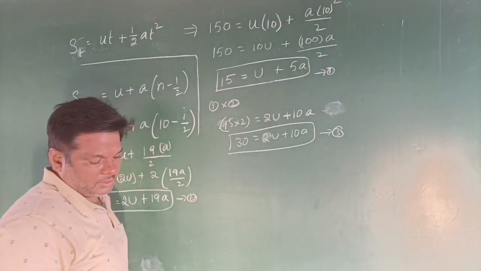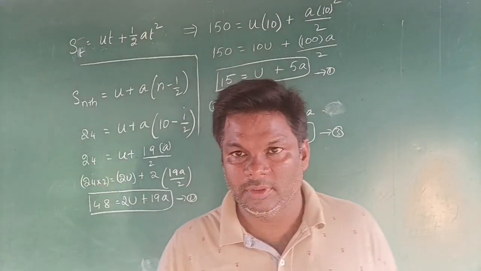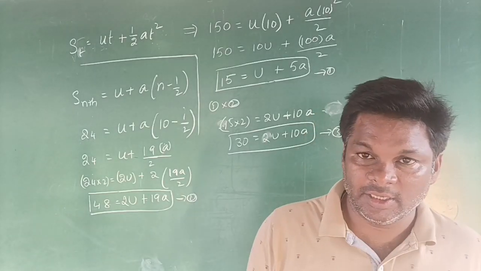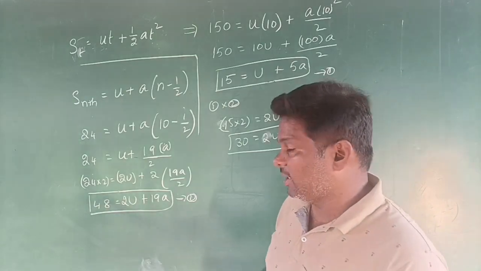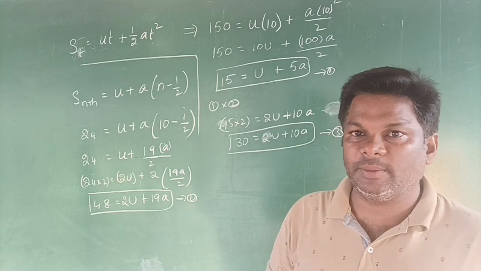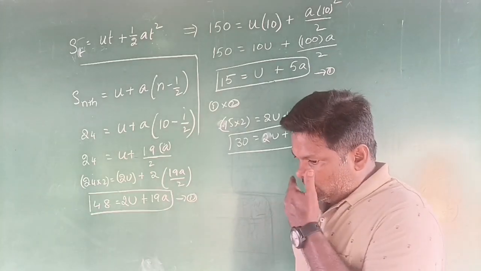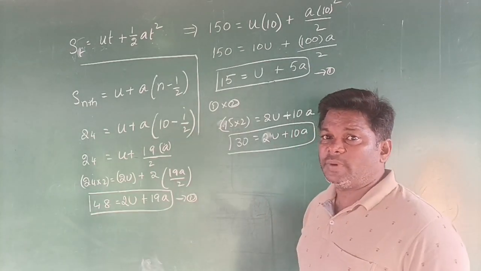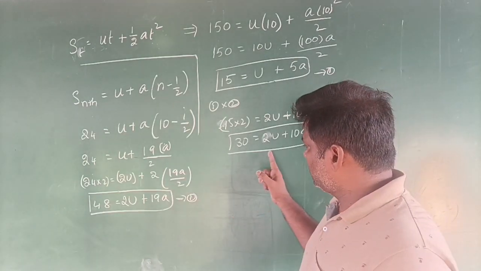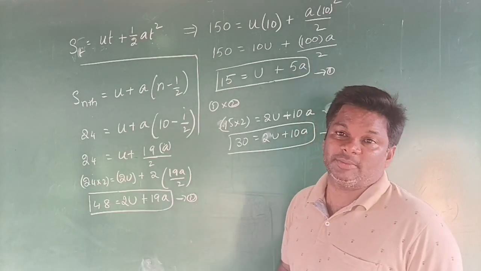In mathematics, when you want to get two unknown variables, you need at least two equations. You need at least two equations. By the elimination method or cancelling method or subtraction method, you can get both the values of the two given parameters. Here also I got two parameters, velocity and acceleration. To find these two values, I need at least two equations. I got two equations. By the elimination method it is very difficult to solve. That's why I select the subtraction method here.